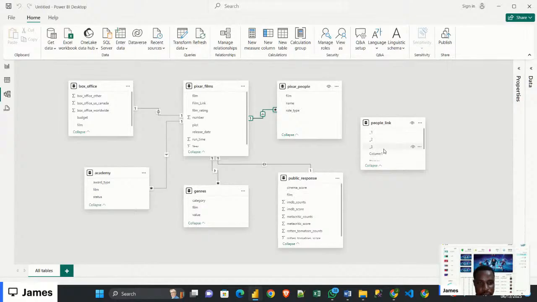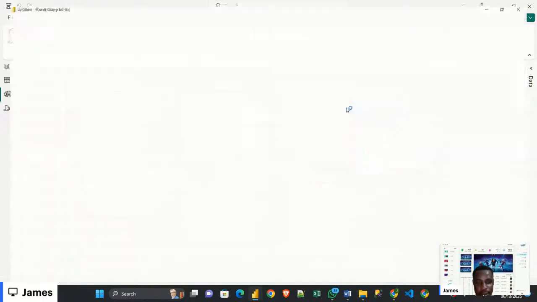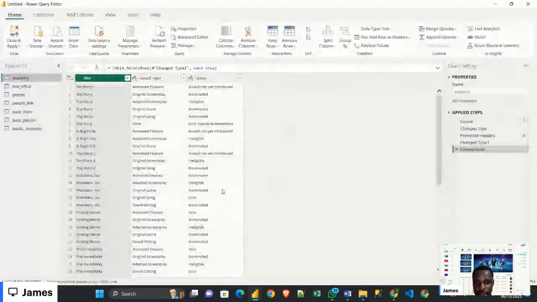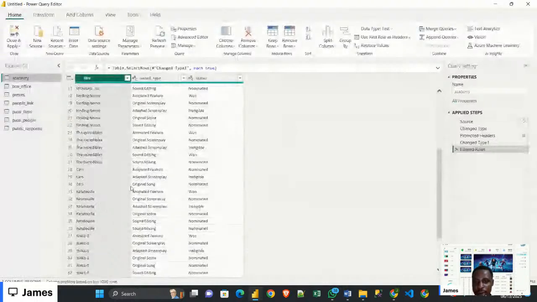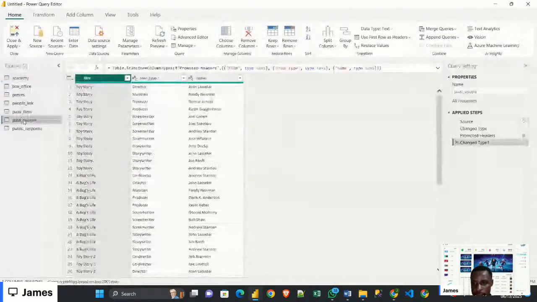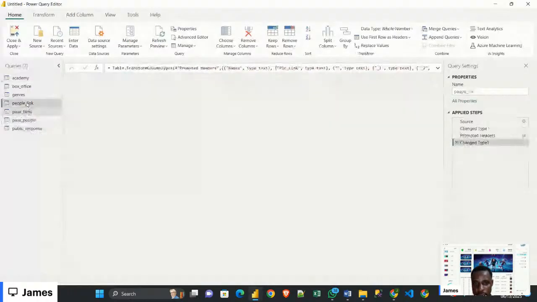You see there's an error here. If you look at this column, we have column one, we didn't take this off. So if we want to take this off now, we can go back to transform data, from here, the people link. There is a column that I think is empty. So you can go and verify which column it is. I think it's Pixar people link. Yes, people link.